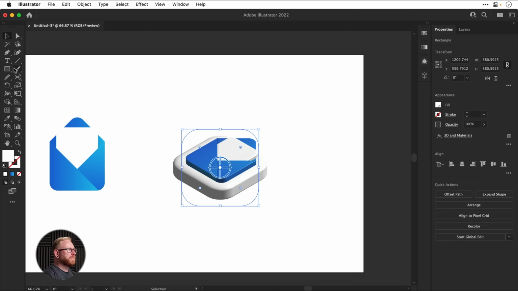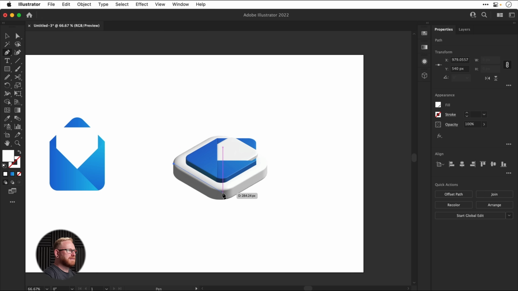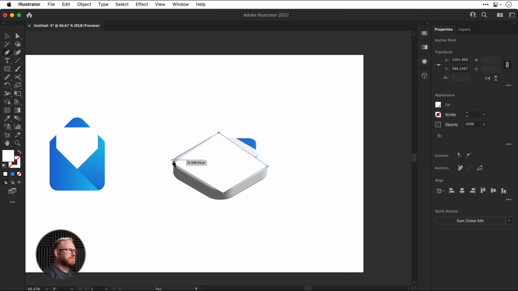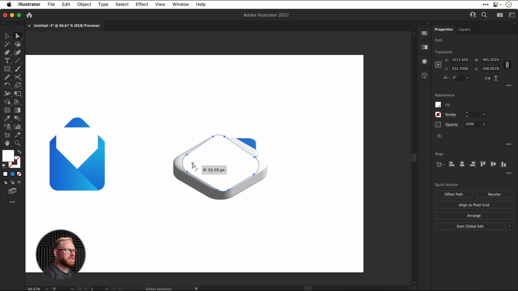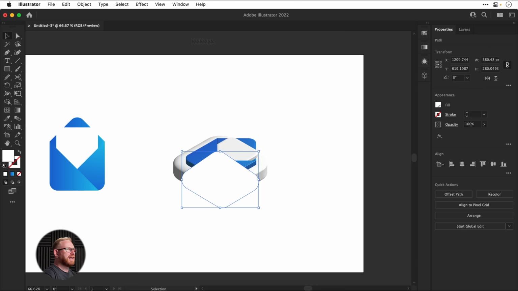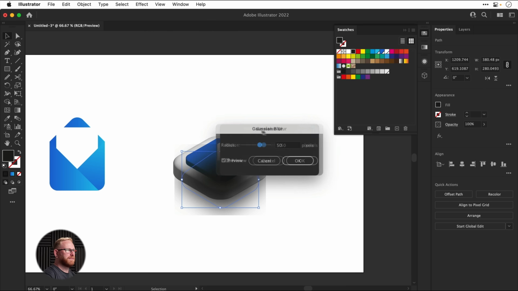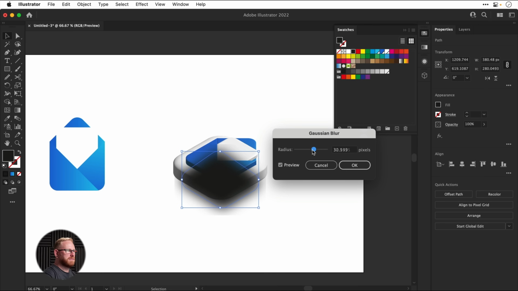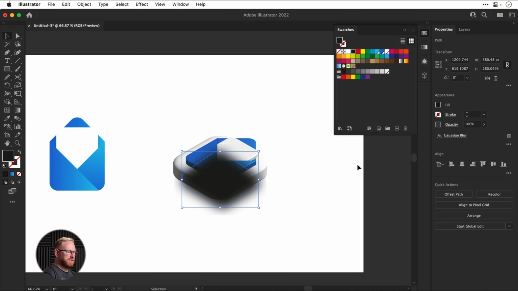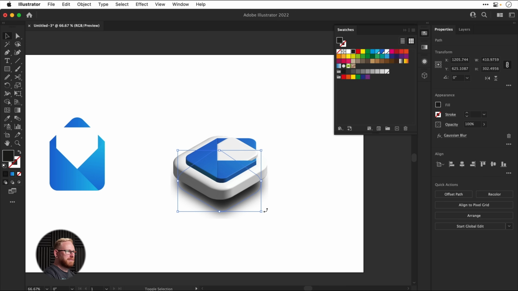Okay. So what I'm actually going to do is just create a shape with the pen tool. I'm doing this clearly very quickly. It's not perfectly isometric, but it won't matter too much because what we can do is move this down and we'll give this the color. We'll just go with black for now. Go to Effect, Blur, Gaussian Blur. Just bump this up a little bit. Send it to the back. And you can, of course, spend more time making your shadow a bit more precise. But something like this looks good to me.